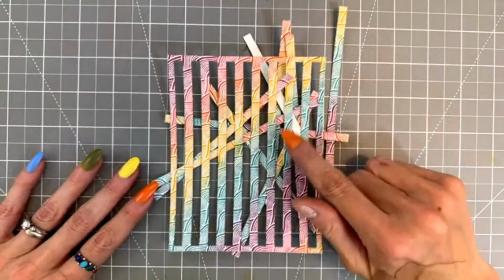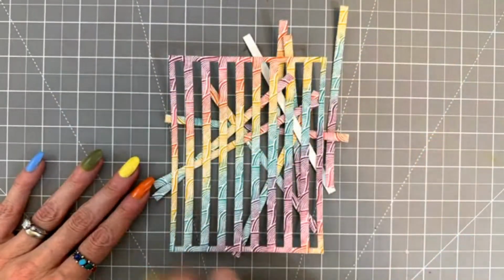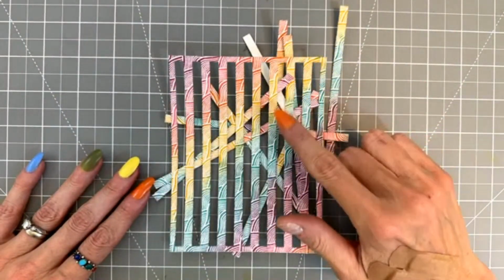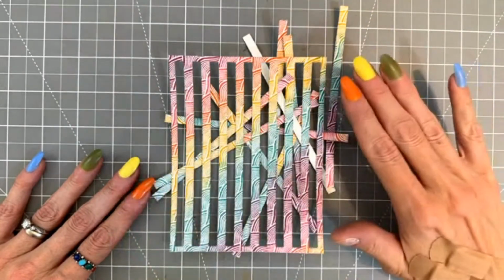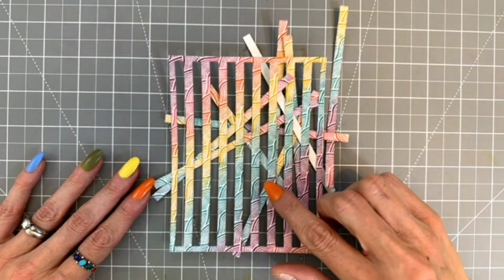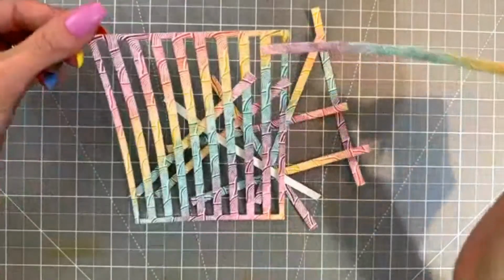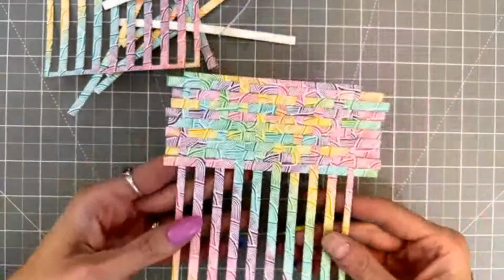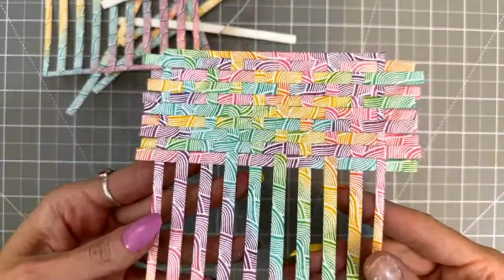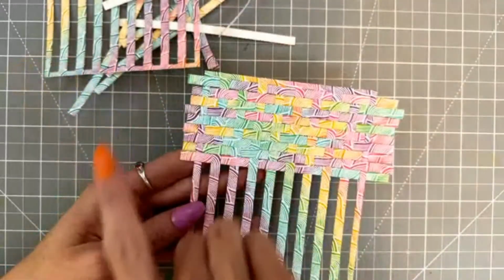So I've actually already done this exact same thing. I stamped it with that woven pattern in way bold prints in that rainbow of colors, die cut it with the weaving fancy die, and started weaving these strips through the panel. I'll show you what I've got so far. I wove all the strips through, and this is what I got. And that's as far as you'll get with one panel.